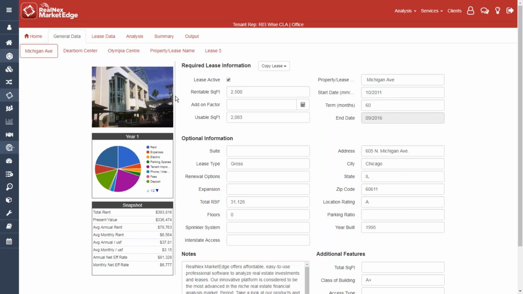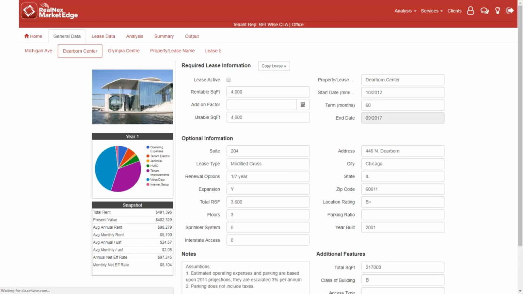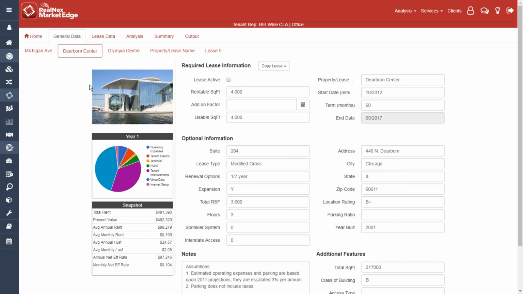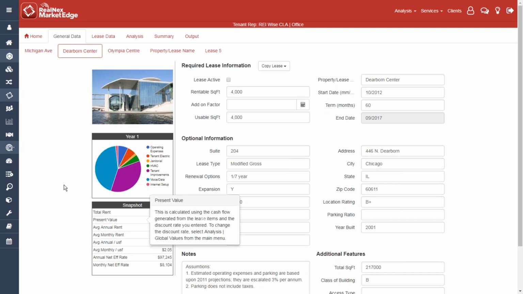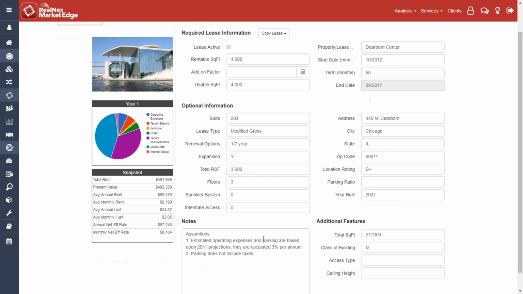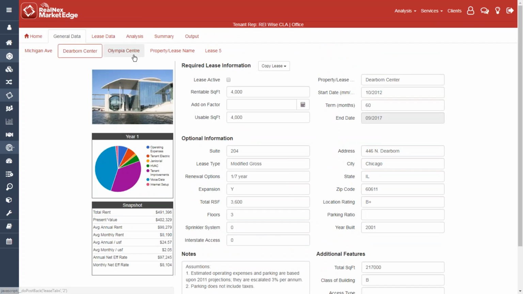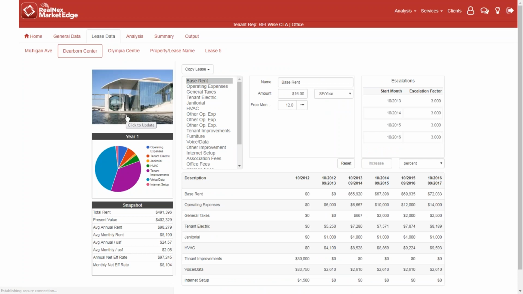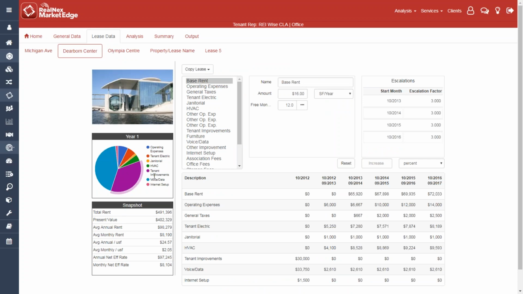On the lease analysis, we've also moved some really nice charting and snapshots to the front page of each property that we're working with. This is all information that was available to you, a lot of it from the lease data tab, but we've put it here on the front page. We've redesigned the layout and made it a whole lot cleaner. On the lease data tab, this information is now available here on the front page.